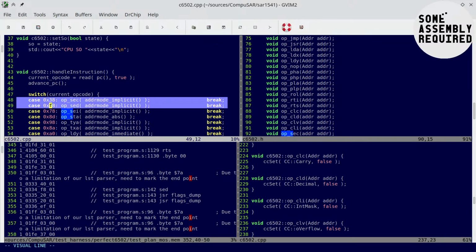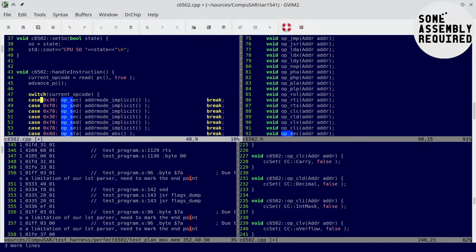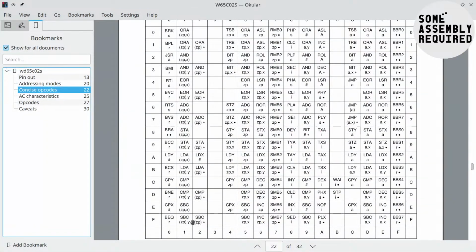And then we want the clears, which are 2 below. So that's 1, that's D, and that's 5. Let's see if I haven't made a stupid mistake. D is clear decimal, and 5 is clear interrupt, and clear carry, clear overflow is B.